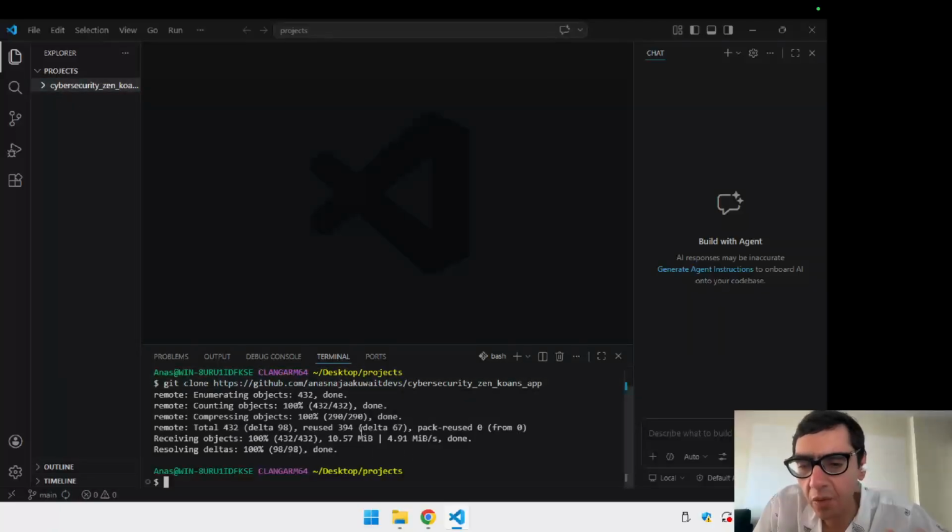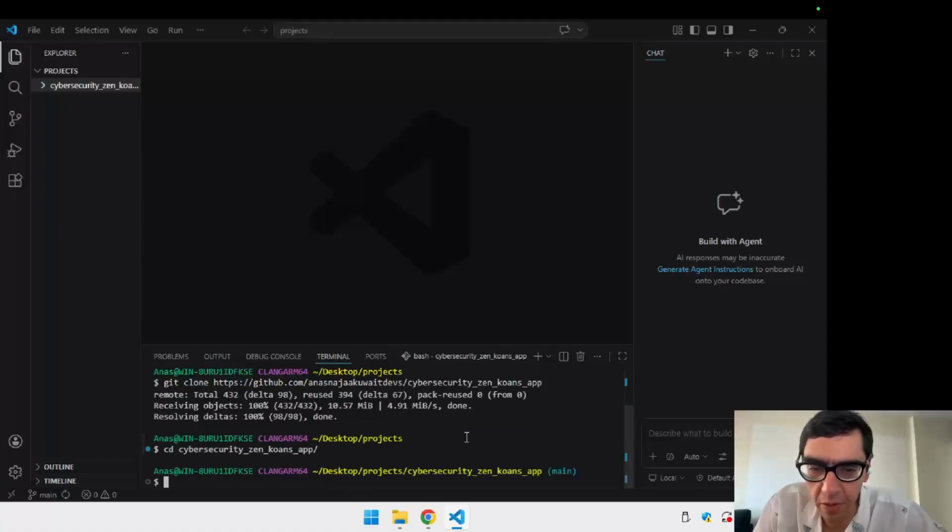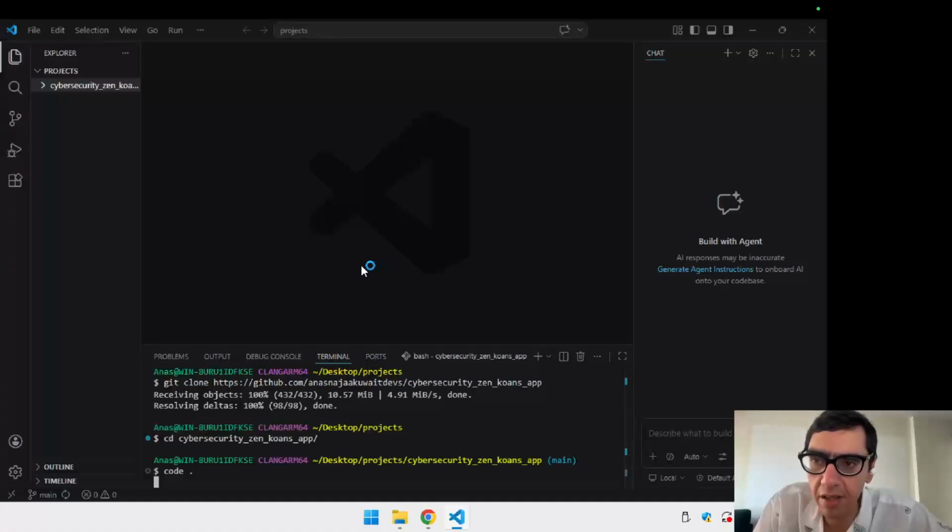Now what you can do is, through the command line, type cd, and then just type sci app. This should take you into the folder itself, and you can see here I'm in the main branch. This will be useful later. And then you can type code dot. Again, this will open another Visual Studio Code inside that directory.